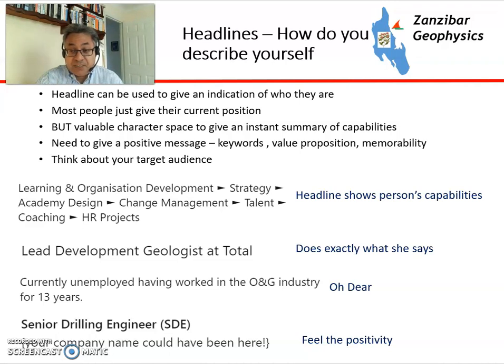The top line is the multi-headers. This person, you can clearly tell what he does and what he has to offer: designing learning academies, strategy and HR, managing change, developing talent, coaching, HR projects. That's what this person does. Oh dear. For the third one, she happens to be a damn good, diligent data manager who's delivered the goods for me in the past. Absolutely a lovely person, and I'm sorry, but you really need a better headline to describe how good you actually really are. And then the last guy, well, if you've ever met him, you'd feel the positivity that this guy has to offer. But again, the headline that I would recommend on a LinkedIn profile is something like this, which shows you the skills that you have.